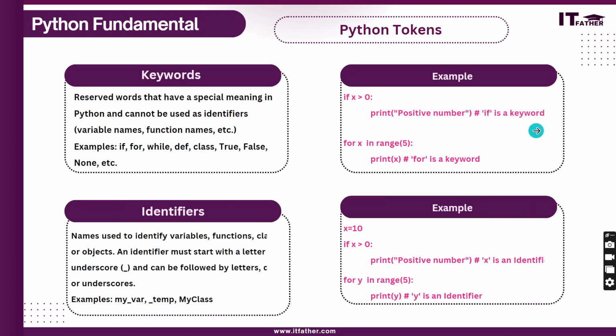Next we have keywords in Python. Now what are the keywords in Python? Basically Python reserves some words that have a special meaning in Python and which cannot be used as identifiers, cannot be used as variable names, and cannot be used for any other purpose. Those words are reserved with the programming concept, and can be used only with proper syntax rules. So those words are known as keywords, which are the reserved words in Python. For example, if, for, while, def, class, True, False, all these are the keywords in Python, right?